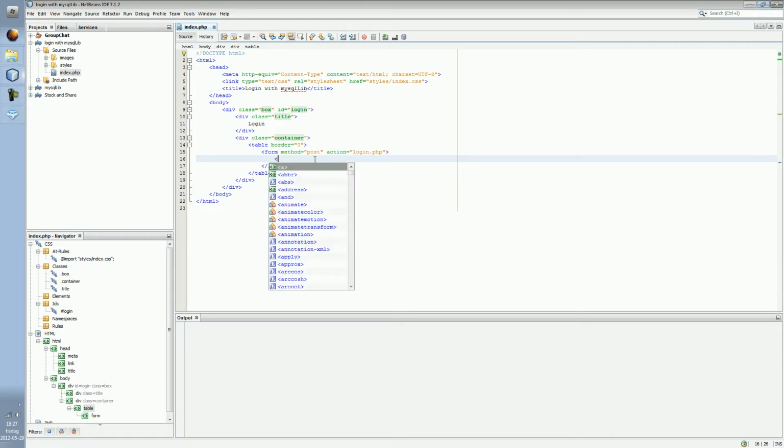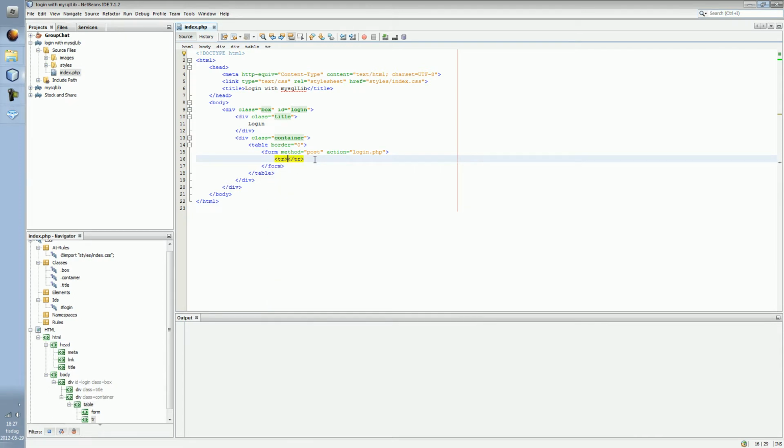Now let's do table row with a table data, and here we're gonna say username, and then do another table data, input type text with name equal to username.